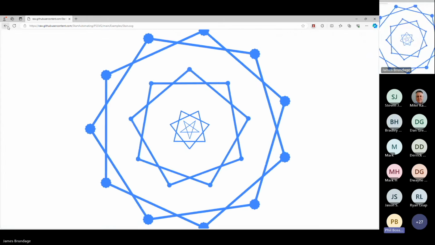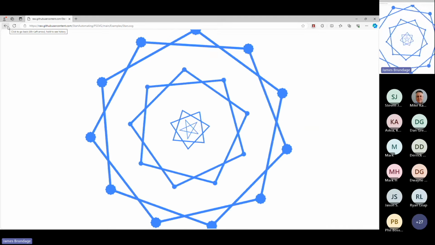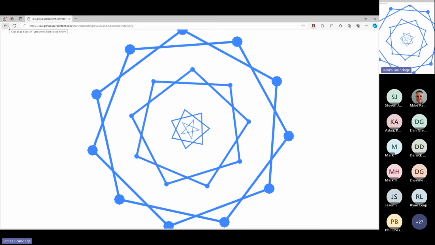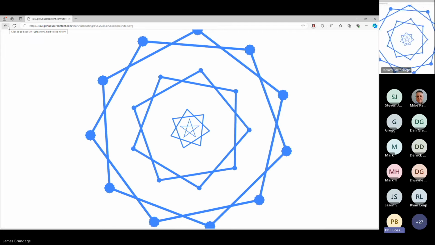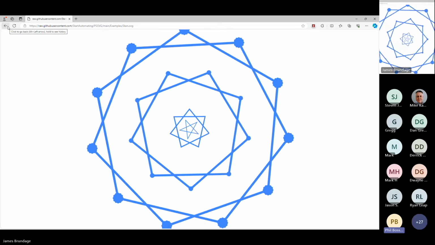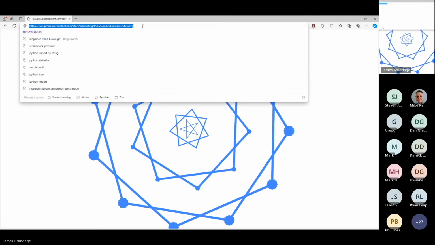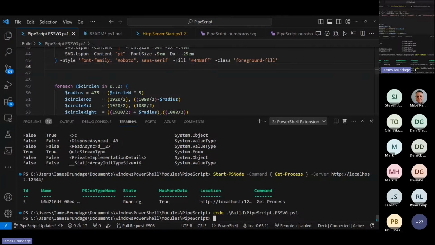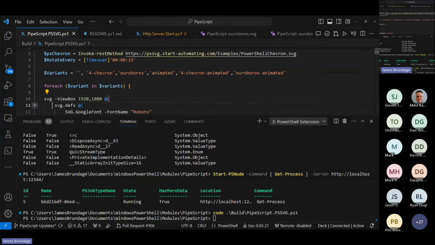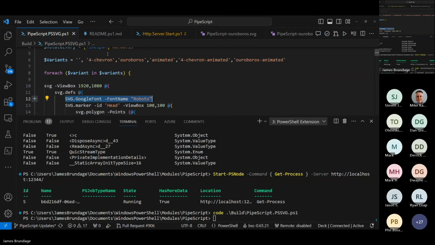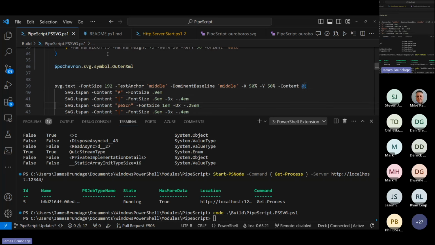All right, so I'm going to wrap that one more time. So we're saying that PipeScript generates PSSVG. PSSVG generates SVGs. Yeah. But PipeScript used the documentation of the SVG standard to then build a module that is PSSVG. That is correct. Using PSSVG, you can then build SVGs. Yep. And in fact, we can also build PipeScript's own logo. So this is PipeScript.PSSVG. There's an SVG. There's a definition. Defines some Google font that it uses. It defines a couple markers. Has some text.